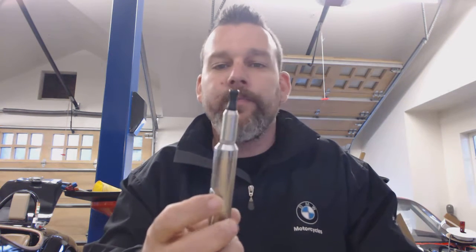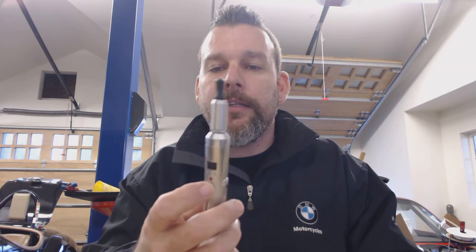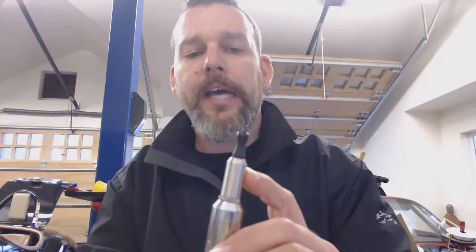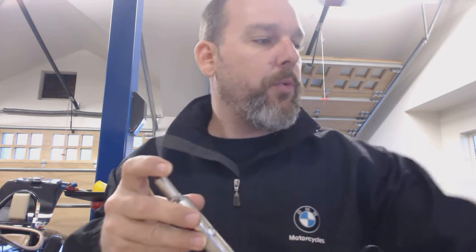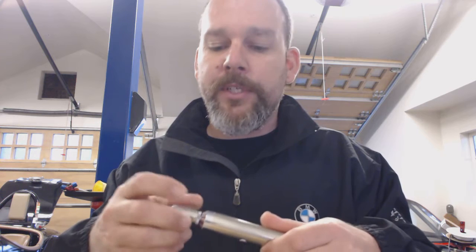Today I am here with an e-smokytreats.com Phoenix Rebuildable Atomizer. This is stainless steel and plated copper, so it's a little bit of both in there. I believe the outside is the plated copper and the base is stainless steel. It comes from e-smokytreats.com. He sells them on his website for $12.99, and he has them in stock.